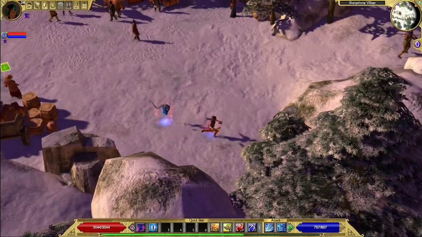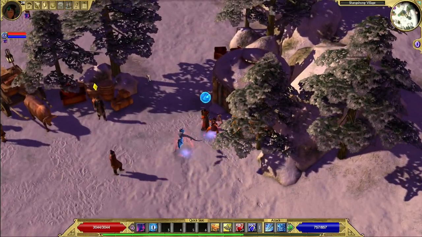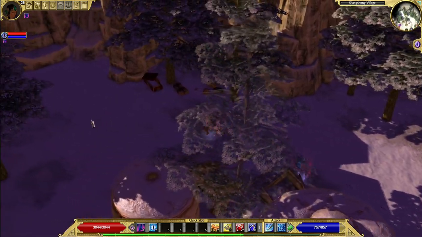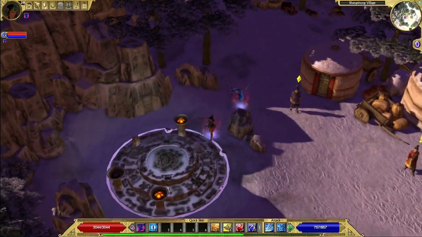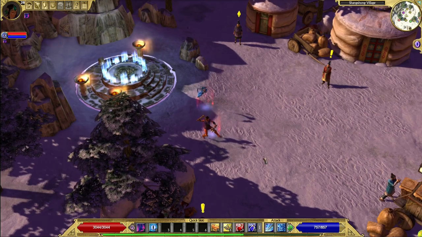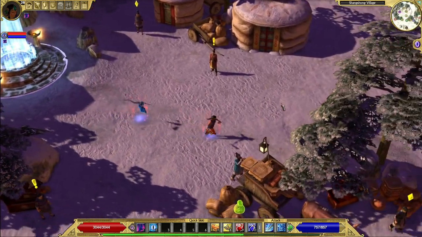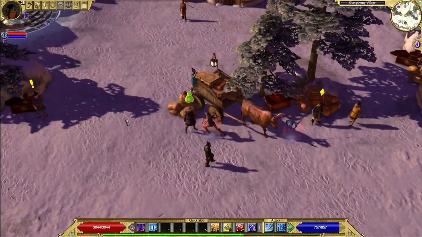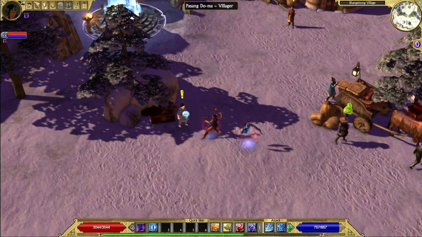Well, let's check this out. So, there's our Mystic, if we wanted to respec, which we don't right now. I think we're pretty solid where we're at. We'll grab the portal. Definitely got to make sure to do that. And we've got several people who want to talk to us about quests. Let's talk to this person first.